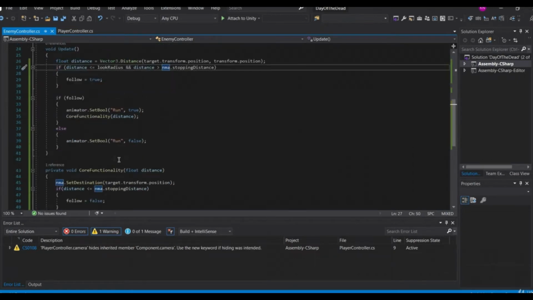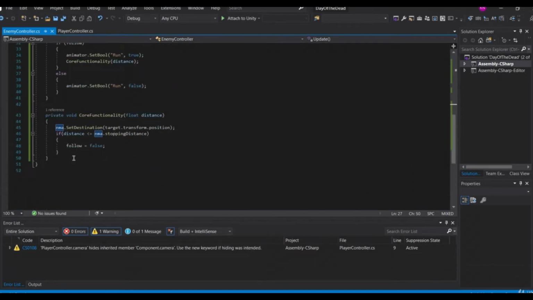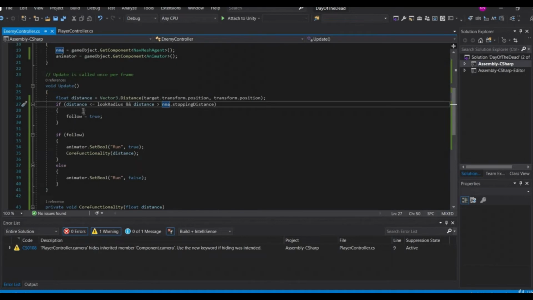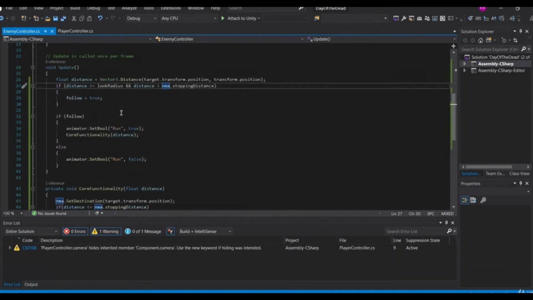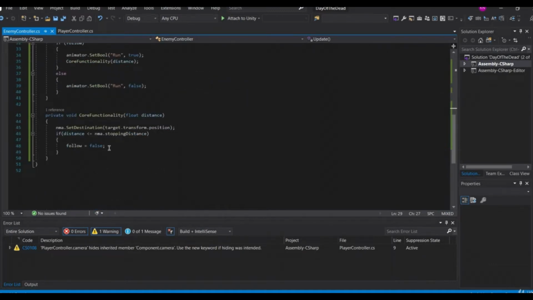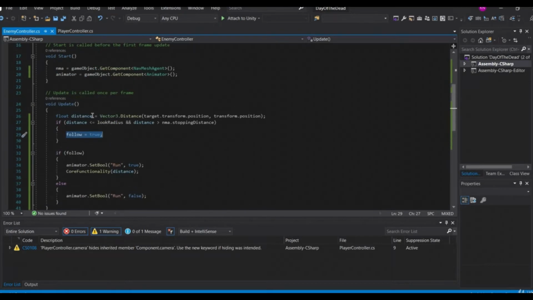So basically what was happening in our game was we were entering the state where follow equals false, but we were again going inside this distance less than or equal to look radius condition, because once the distance is less than the look radius, we set follow as true. But we have to stop the enemy from following after it reaches a certain destination, right guys?